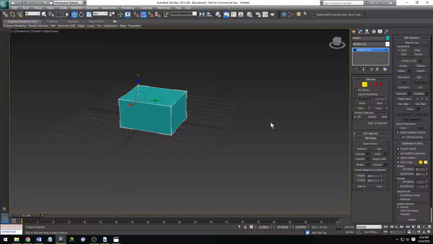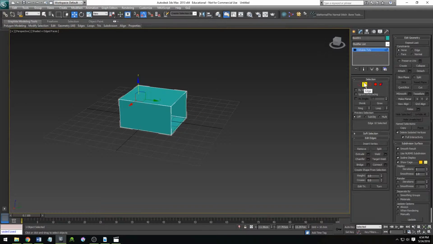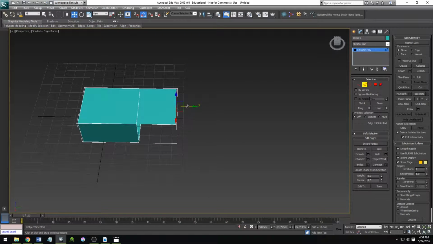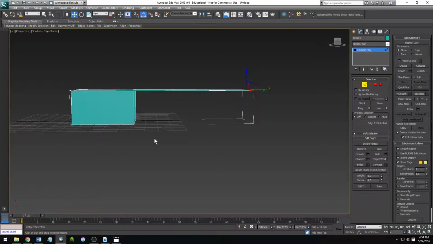There's a hidden tool that you'll want to know about, and that is shift dragging out an edge, and it's really just extruding an edge. I'll show you what it does. If we delete this face here, go to edge mode, and then shift drag this edge out, hold down the shift key and then drag, you can actually model stuff really fast if you start with a plane.